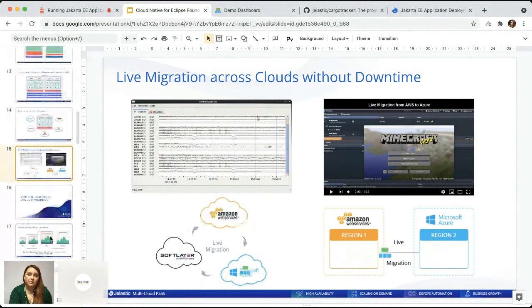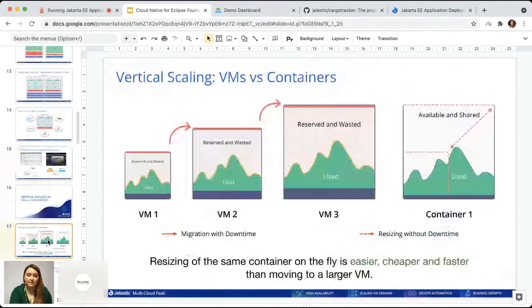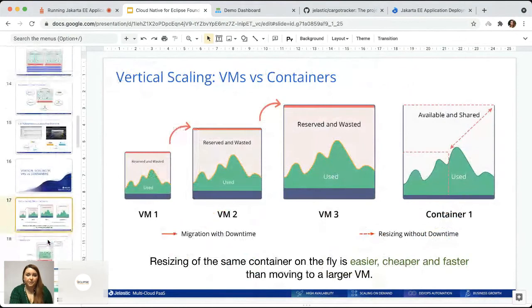And talking about efficiency, we also need to consider vertical scaling. Comparing vertical scaling of VMs and system containers, with VMs, when you grow, you need to buy a twice bigger machine because the scaling step is usually twice bigger, like 2 gigabytes, 4, 8, and so on. Even if you don't use all the resources inside, you still pay for the whole machine. And during this process, you need to migrate, which leads to some downtime and extra work. So for sure, this is not very flexible and scalable.